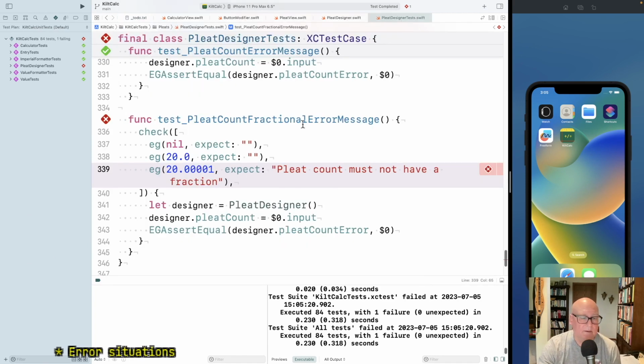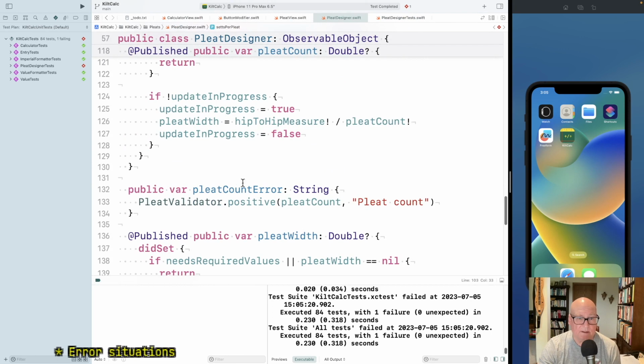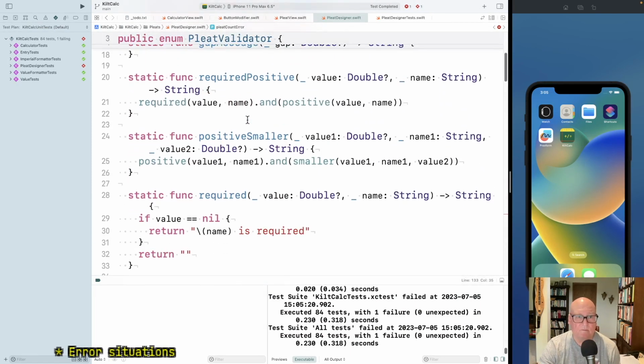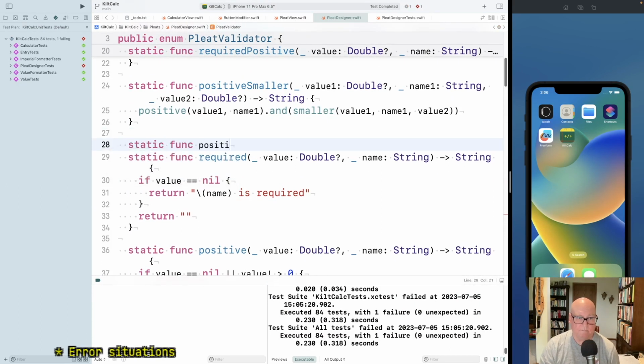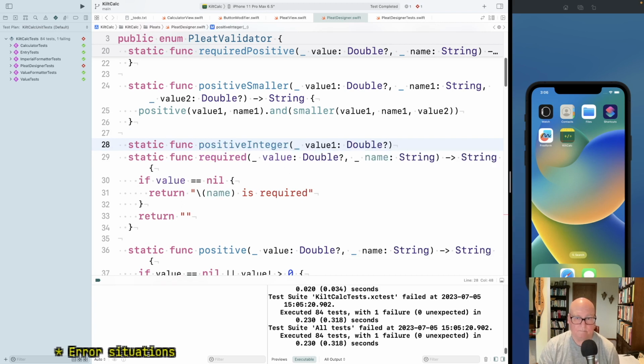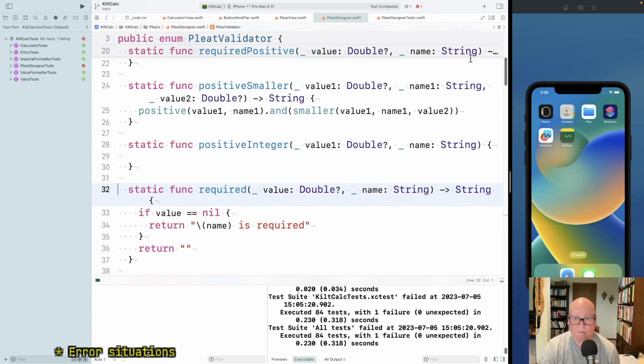Okay. Center tests. At least that's okay. Pleat count error. Well, let's give it one that's a positive integer. Okay. Rename this one.